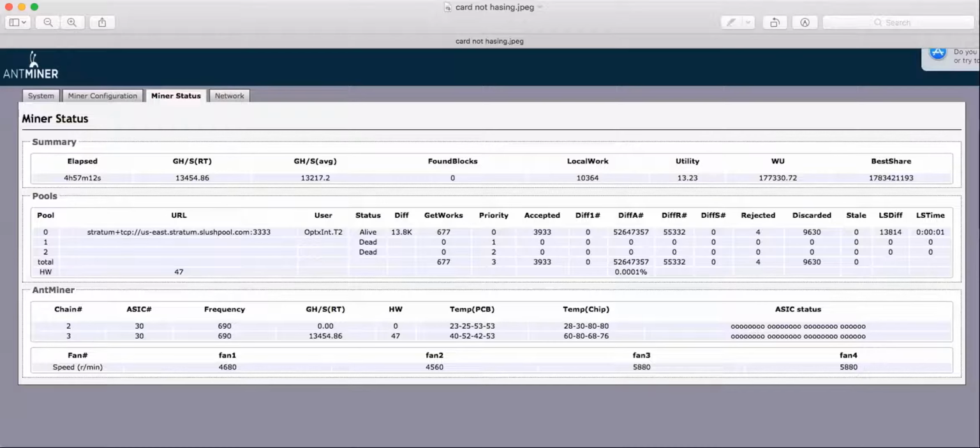I have a fleet of T17 Antminers and some S9, some of the older stuff. Might get into some newer stuff later, but today this video is about a miner whose card went down, and I've got some diagnostics through the logs. I actually hooked it up to the testing unit, and I've got some diagnostics from that, and a lot of what it says just doesn't make sense. So let's dig into this and see where it goes. I'll probably end up taking off some heat sinks and looking for some solder balls first thing. It might mean that we have to replace a chip, and I probably won't do it in this sitting, but in yet another video.